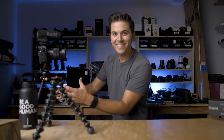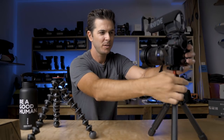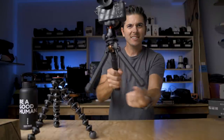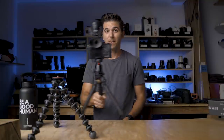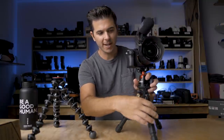I don't have to collapse the legs every time — I can walk from one spot to the next, put it down, do a quick adjustment to make sure my framing is right, and then start talking to camera again. Since it's not wider than I am, those two legs being out wouldn't hit anything going through a doorway. I just walk around like that and pop it back down.